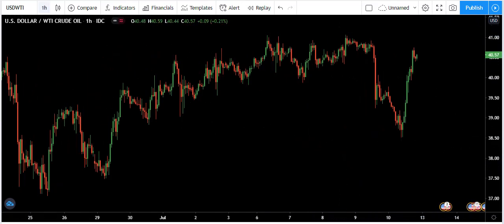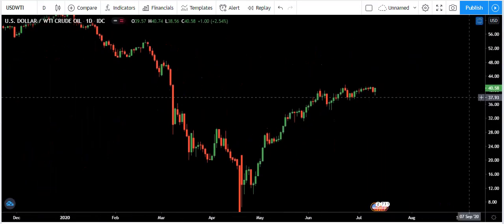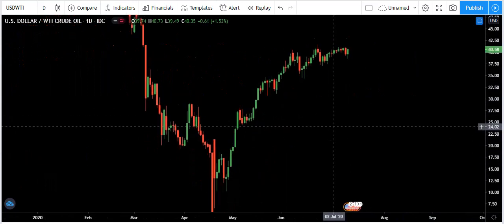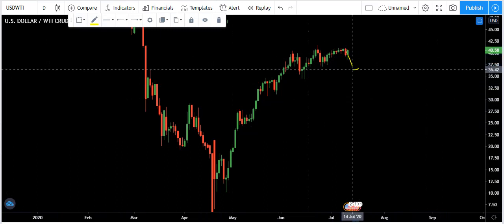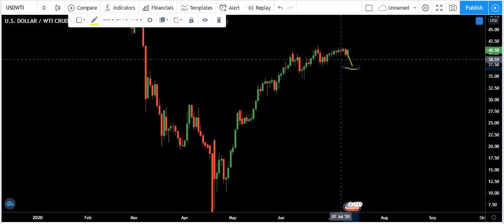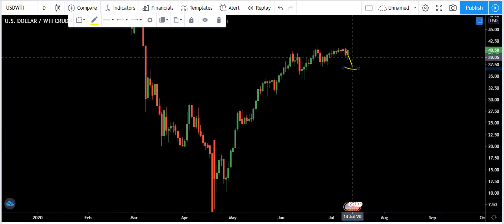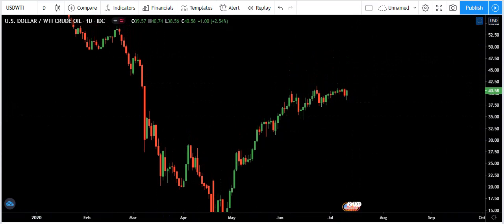Okay, now we move back to our daily chart. Now we want to see how we can trade next week. Since last week we were expecting the downtrend move. What we expected, we got the trade and we got the move, but we didn't get fully what we wanted. Now we want to see how we can trade for the next week.